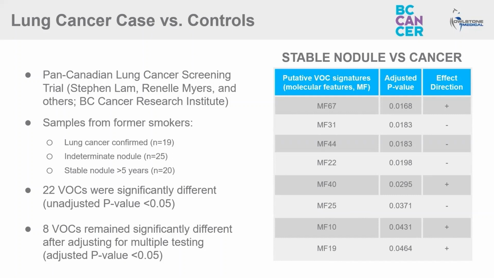Participants were 55 to 80 years of age, had smoked for about 35 years on average, and had quit smoking for about 15 years on average. Breath samples were analyzed by TD-GC-MS, though on a previous version of the platform, not the OMNI assay. In this study, 67 VOCs were identified, of which 22 were significantly different between case and control using a non-parametric 2-sample test, and 8 remained significant after accounting for multiple testing. However, because this was a small study, we utilized the unadjusted p-values to determine the level of significance.